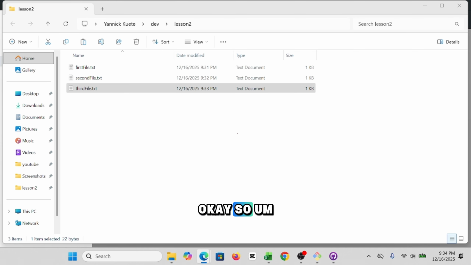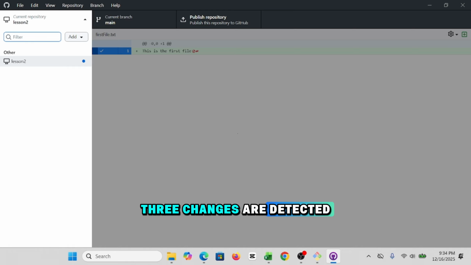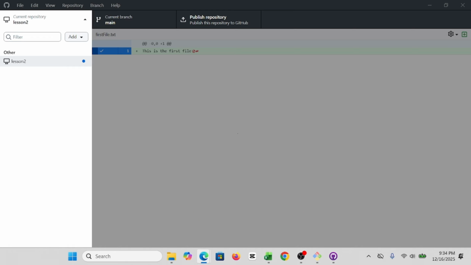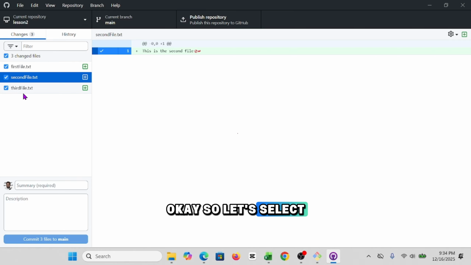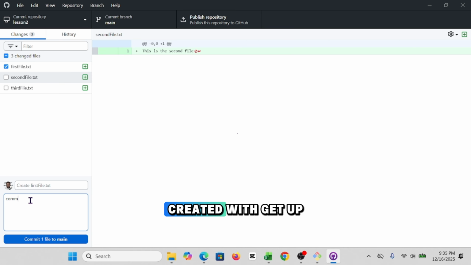Right now you can see that 3 changes are detected automatically. You can see the content when you click on each file, right? So let's select one file, provide a description for our first commit, then commit it by clicking on the blue commit to main. We're going to provide a message like "commit created with GitHub Desktop", for instance.